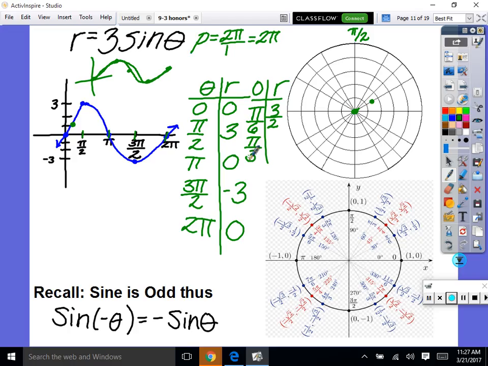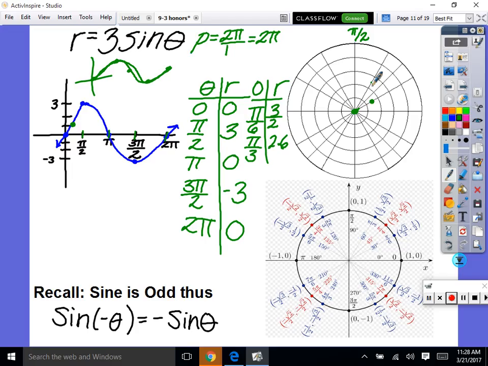So everybody think about it. Go to pi thirds. Sine of pi thirds is √3/2. Let's type this one into our calculator and get a decimal since it's easier. You'll type in 3 sine of √3 divided by 2. Let's do decimals, it's easier to graph radiuses as decimals. Now your calculator should be in radian mode. Sorry, you'll type in 3 sine of pi thirds, right? Okay, 2.6. So now we're going up to here and out 2.6.